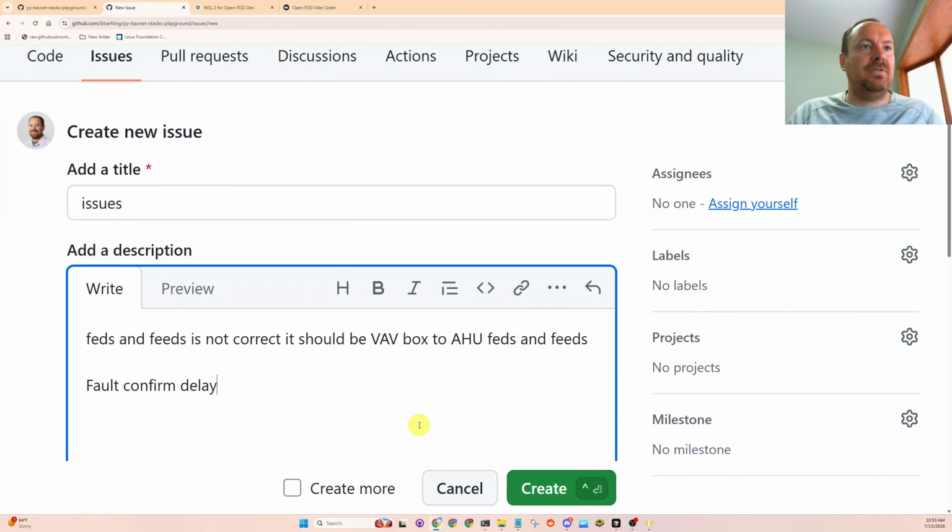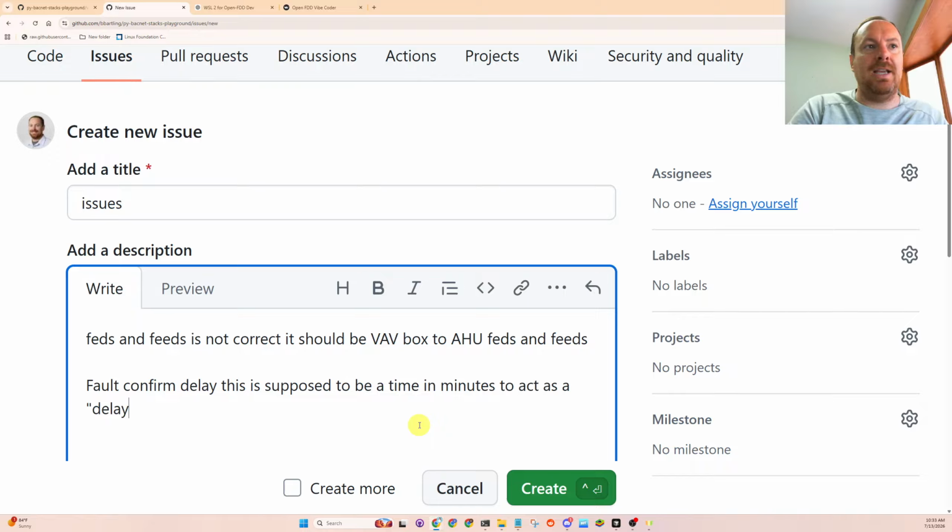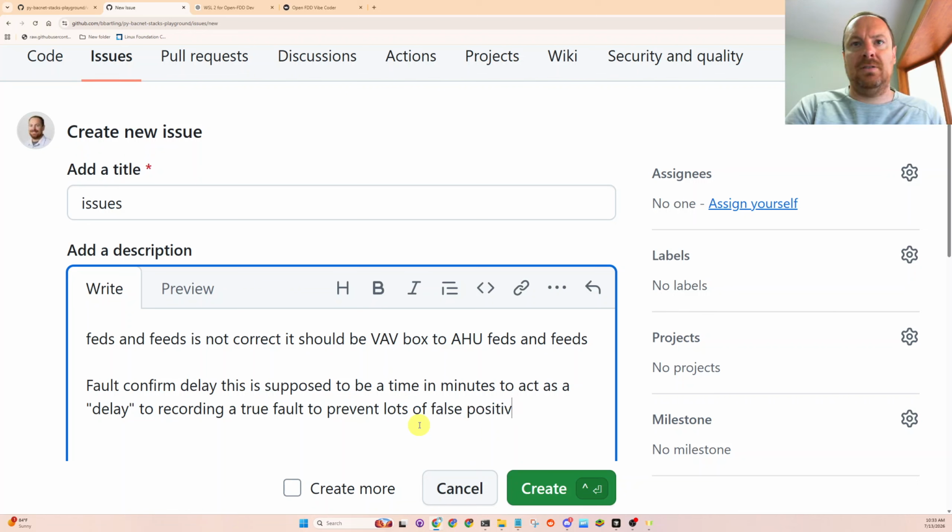So fault confirmed delay. This is supposed to be a time in minutes to act as a delay to reporting a true fault, to prevent lots of false positives.